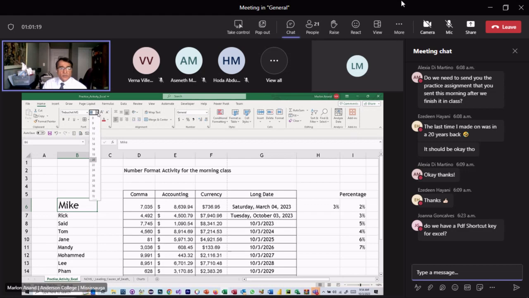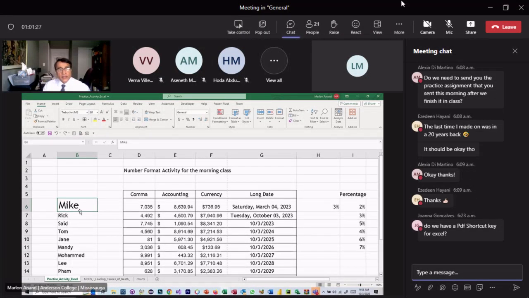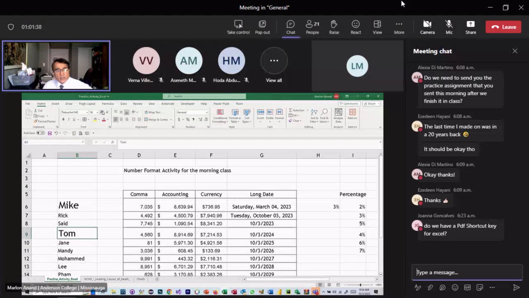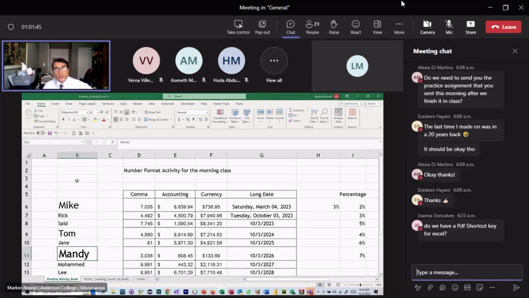So as you can see, I can do it from here. I can alter the size. Just make sure that it is selected. Anytime you have the cell selected, you can change the formatting and apply anything you want to it. So here I'm going to make Tom a little bigger, and click Mandy. I'm going to make hers a little bigger from here. I can also just go from here and do it like that.